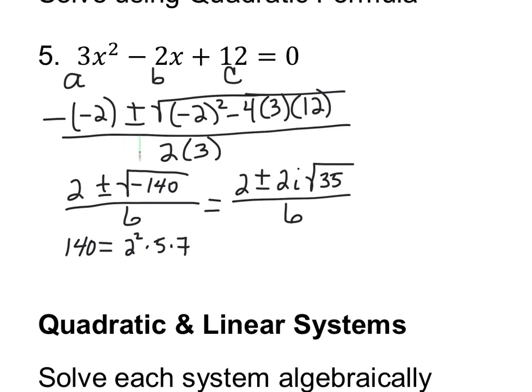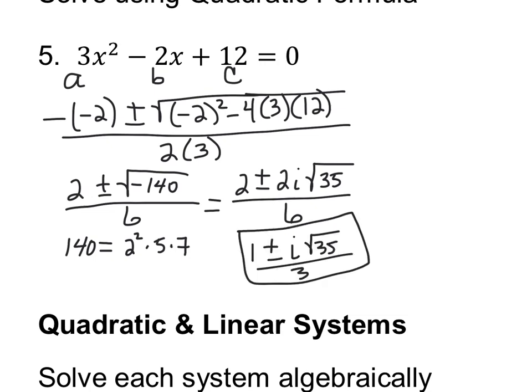Now you might think you're finished here, but you're not, because this right here can still be reduced. If there's some number that will divide into each one of these parts, then I will be able to reduce it some more. So it's not completely reduced yet. If you forget that step on the test, you might lose a couple points, but at least you'll get most of the points correct for the question. But it's best if you go ahead and reduce these. That way you get all your points. So I can divide each one of these by 2. So this is what that's going to look like.